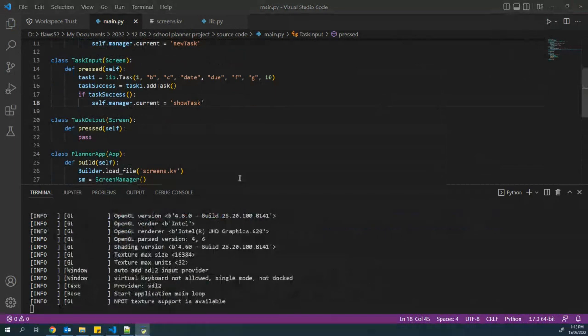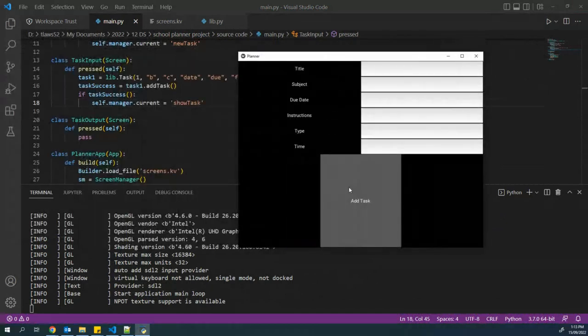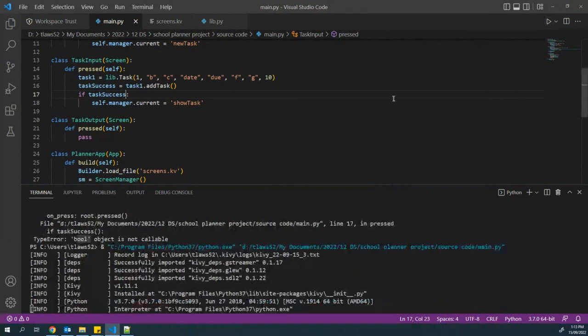So if we give this a run onto the screen so everyone can see. So we can log in. Yep, success. Add our task. Success. No. Bool object is not callable. It's because I put it as a method. That's my fault. Small typo there.